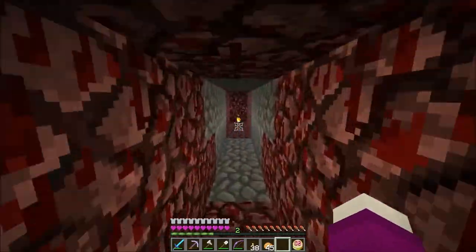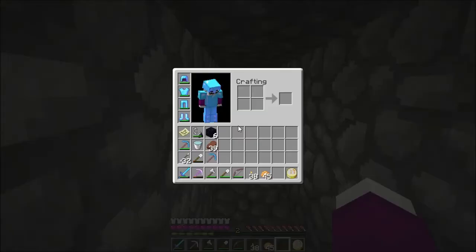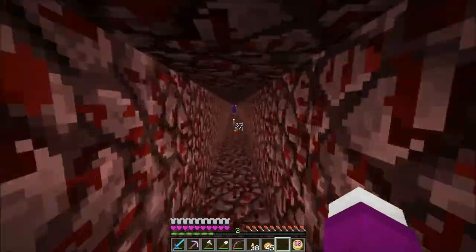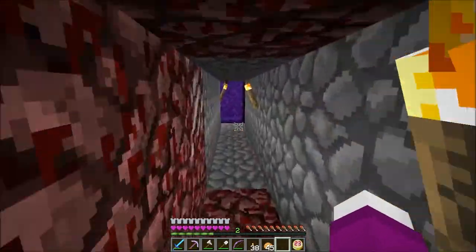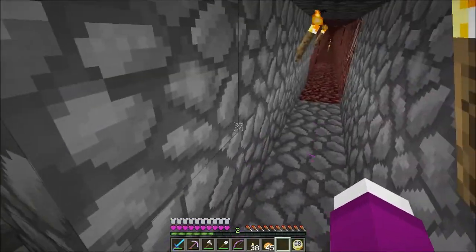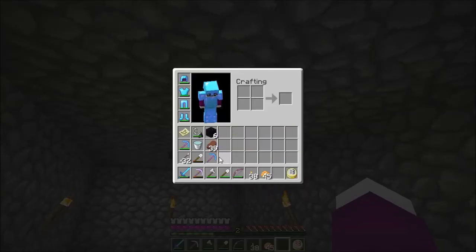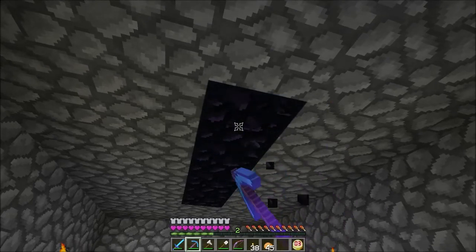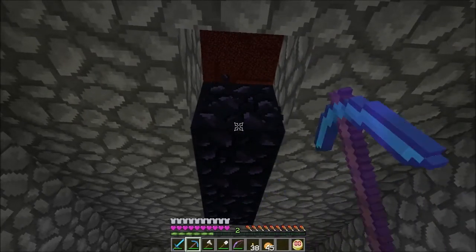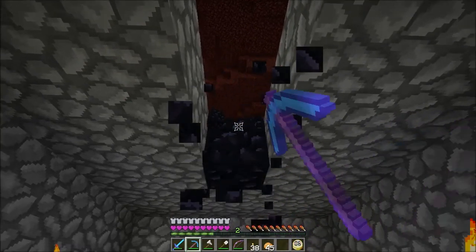So that's those. I'm going back to the Titan 1 to check... Actually, I need to get obsidian. Oh, that's 6. I need more than that now. I've already used up all of the... Have I got this ceiling out of here yet? I think I did. Oh, not yet. That'll be enough then. So I shouldn't really use my fortune pick for this, but you know, it's faster. So this will be enough for another portal.